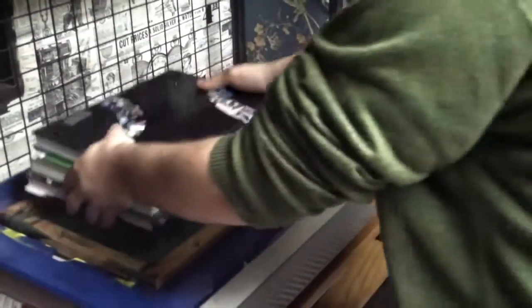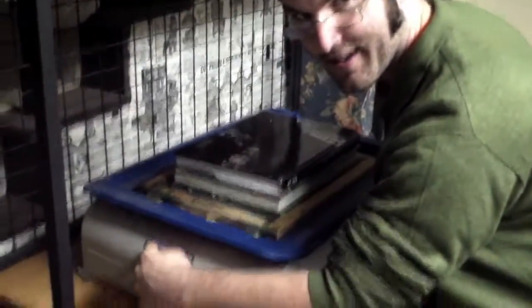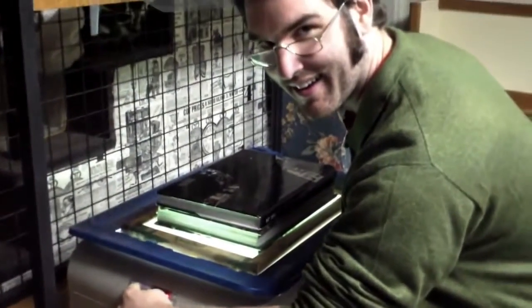Weigh her down with some audiobooks. I knew they'd come in handy for something. Alright, now we're ready to burn the image. The time has come. 5 minutes is what I like to use. Well, figure out what you like to use.